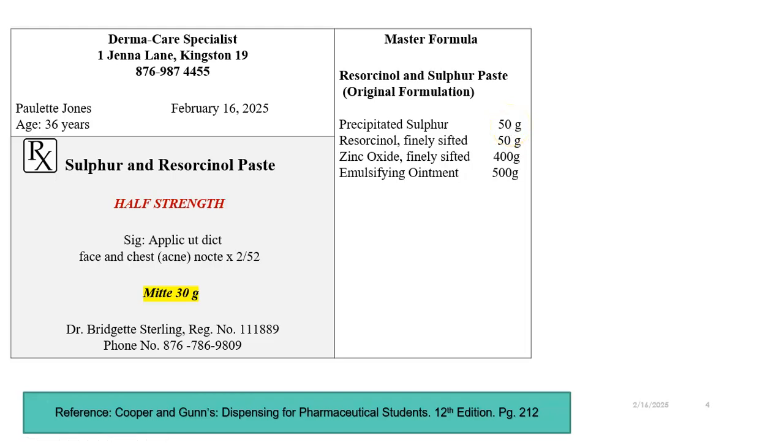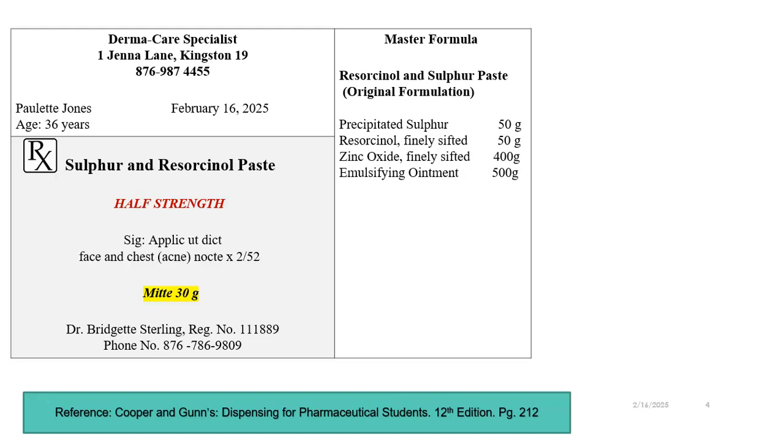But what if it was requesting quarter strength? Then we are multiplying by 0.25, which is a quarter. And so if we multiply 50 by 0.25, and I'm doing it real time, we'll be getting 12.5 grams in the adjusted master formula for the active ingredient individually. If it was double strength, then we'd multiply the 50 times 2 to make it 100 grams.